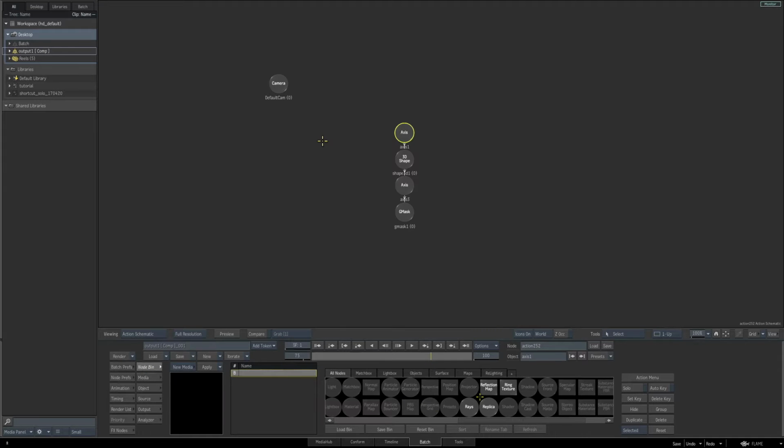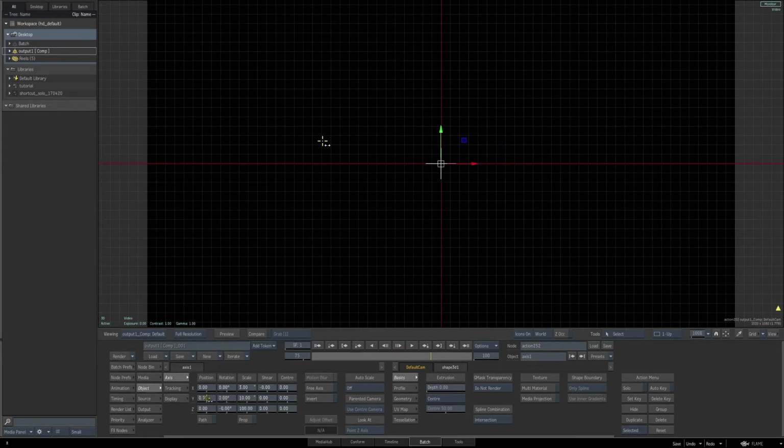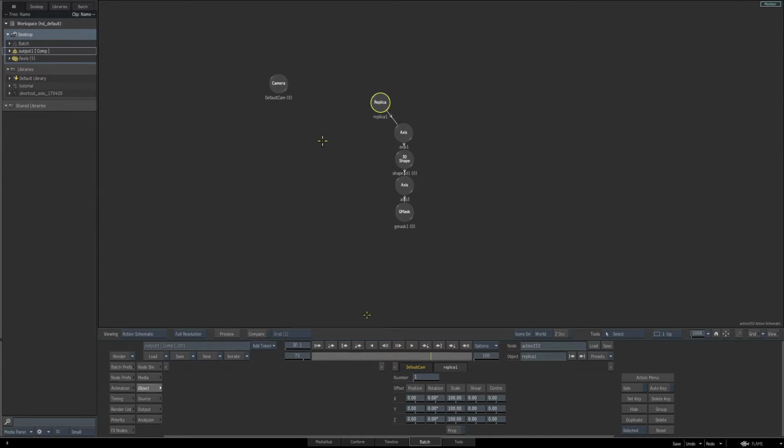We want to use a replica node. So I'll drag the replica node into our schematic and then drag and connect it as the parent to the main axis for our shape. Then make sure you have the axis above our 3D shape selected now. We'll go to the object parameters and once again hit F4 to look at our end result. And then we want to raise this up on our Y parameter so we can start to use the slider or just enter 200 for an exact amount. Hit the tilde key to go back to our schematic and select the replica node. And then for the number, we can enter 10.